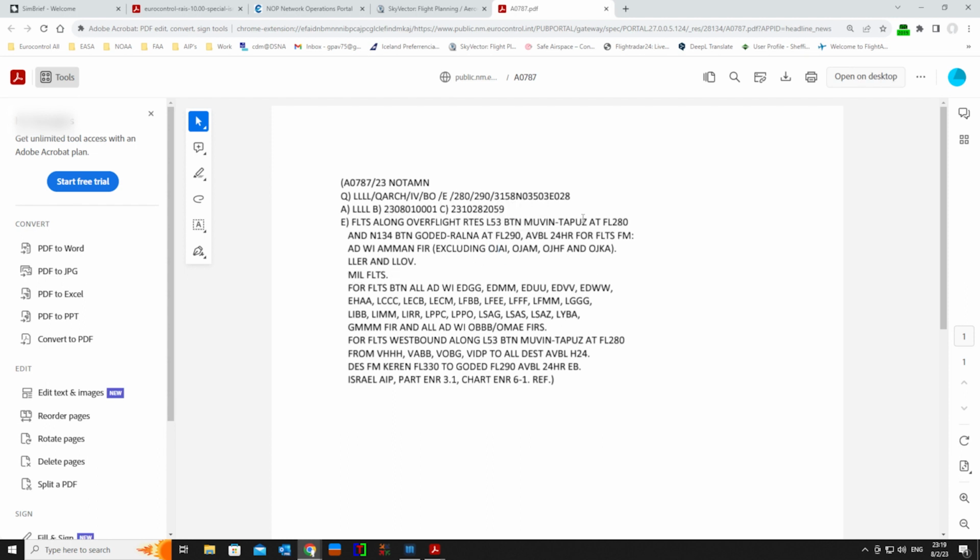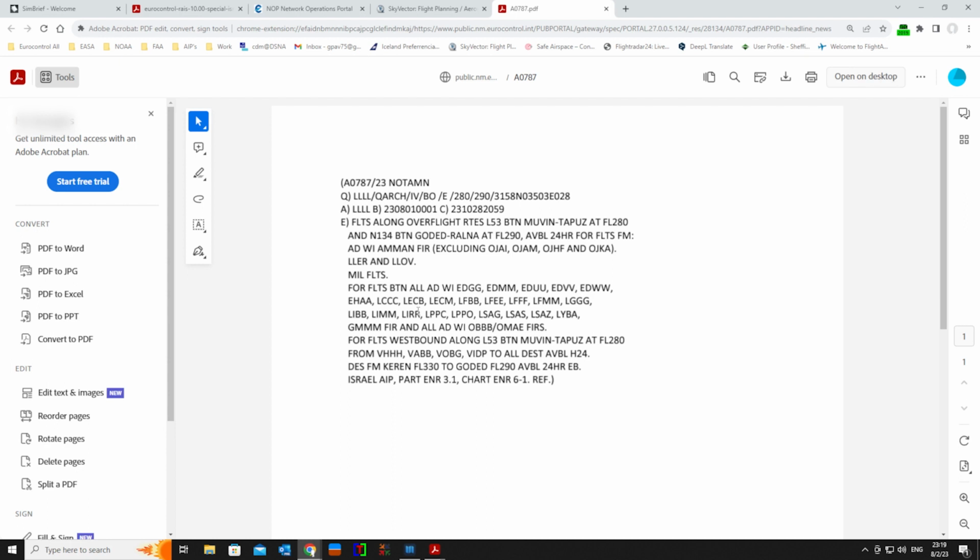Military flights are allowed for flights between all aerodromes within OBB and Oman FIR, Bahrain Oman FIR, for flights westbound along this route, and these are the altitudes that you have to cross.